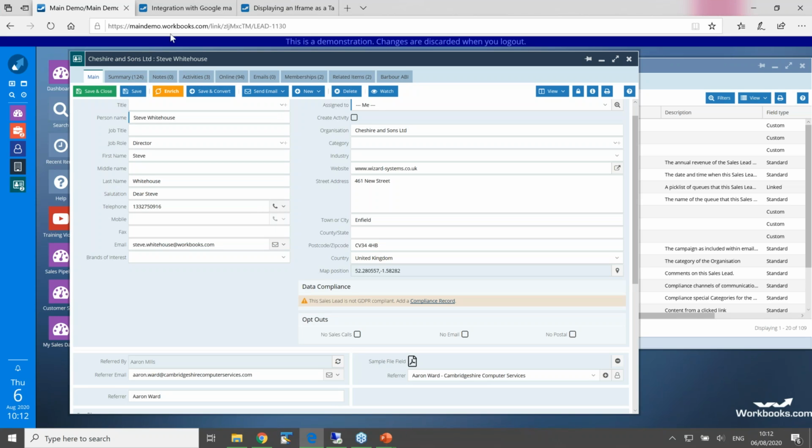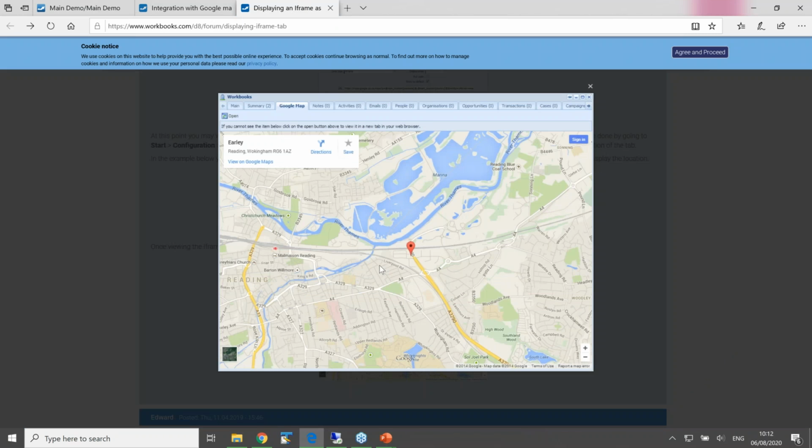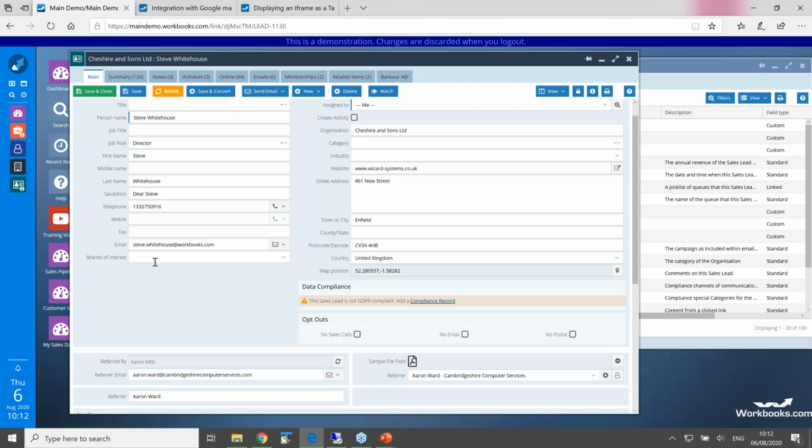A typical one, and I think I've got one up here on the help files, is a Google Maps iframe. So you can see in this graphic here, it's a tab of its own, but the contents of this tab is a website. So what this has done is an automated search. This is quite a good one, actually. Might be worth anybody looking in the help files, and it tells you exactly how to do this particular iframe one to show a Google map location of the record that you're looking at. So an iframe is a website within that particular screen.